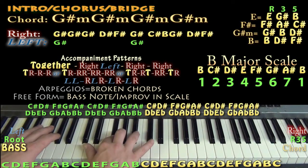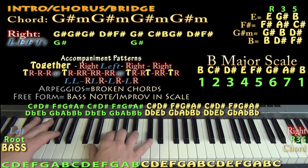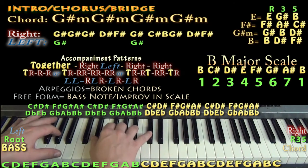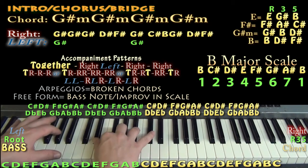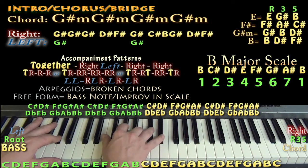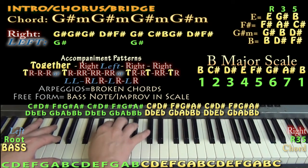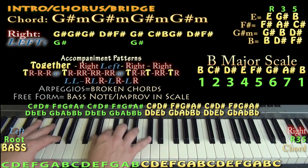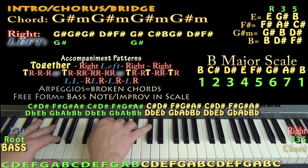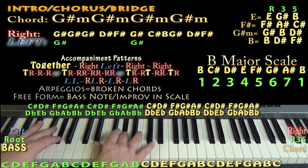And if you wanted to, you could even back that up with a G sharp in the left hand, kind of backing this up with a bass note. So you have that G sharp, D sharp, F sharp, G sharp, C sharp, B, G sharp, D sharp, F sharp, if you want to follow that lick, which could be a cool way to intro the tune.